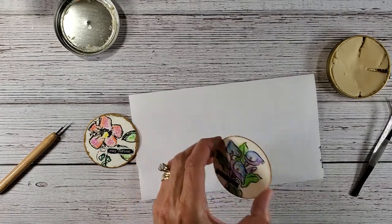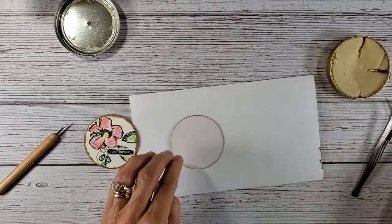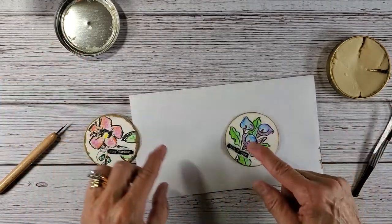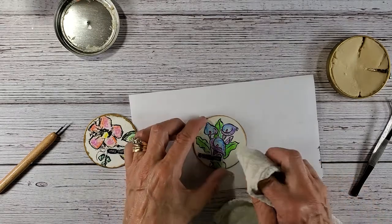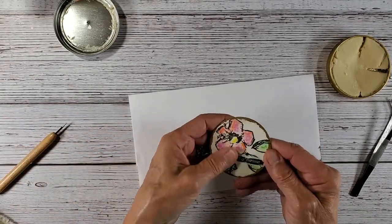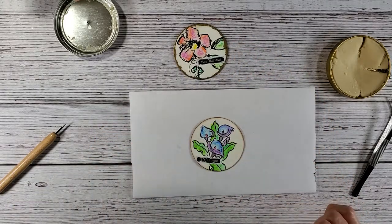So I think what I'm going to do is I'm going to let this dry a little bit more. And then I'm going to put the gold on and then we'll come back. Everything should be dry by then. I don't want to smear it. So I'm going to let that dry a little bit longer. This one came out really good because I just let this dry before I worked at it.